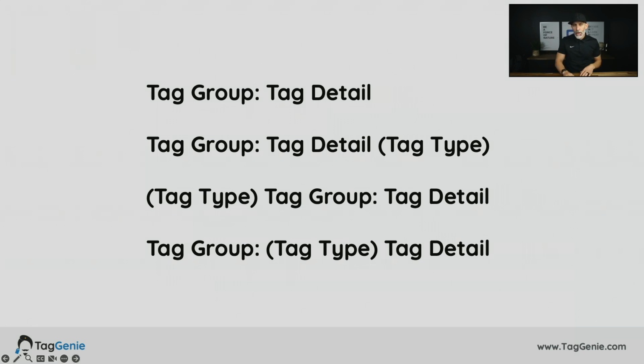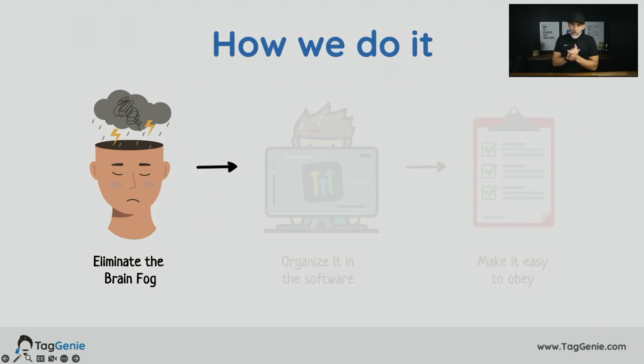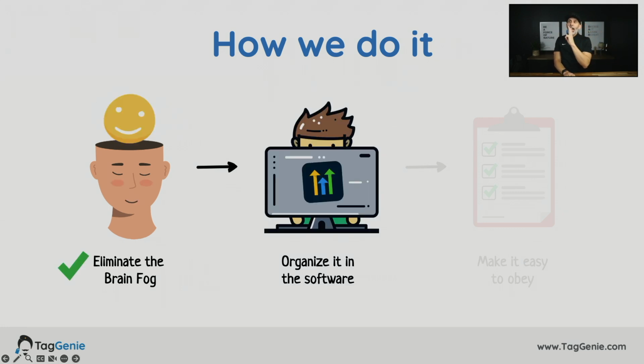Okay? All right, I'm going to assume that you took the time to pause if you needed to, walk around or whatever. You have now picked one of these. So let's just recap where we are. We started part 1 of the training, getting really clear up in the brain about how we're going to organize these tags. So we're like, clear, we got it. Now we've picked a naming convention that we're going to use so that our tags will be organized in the software.